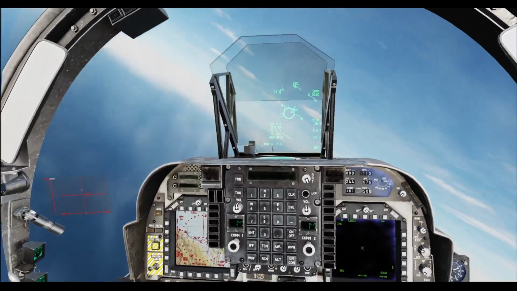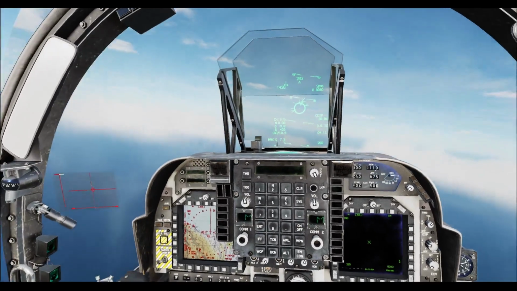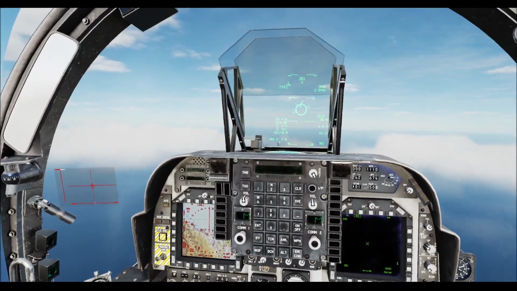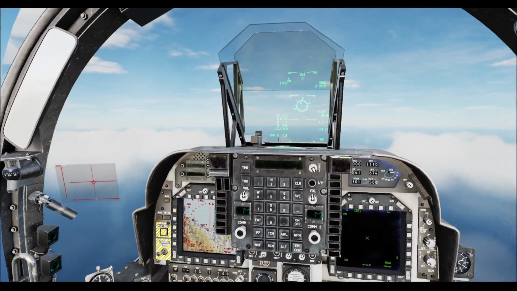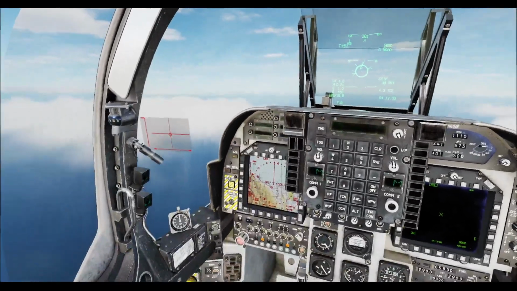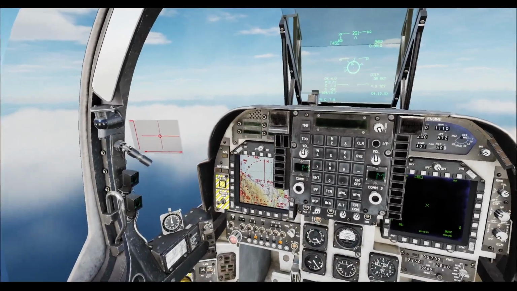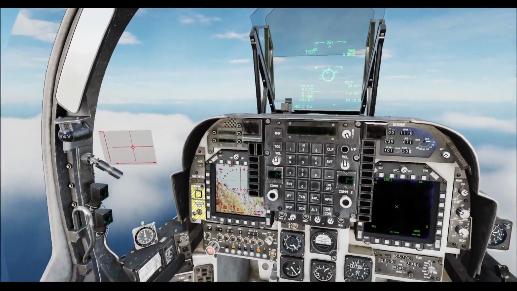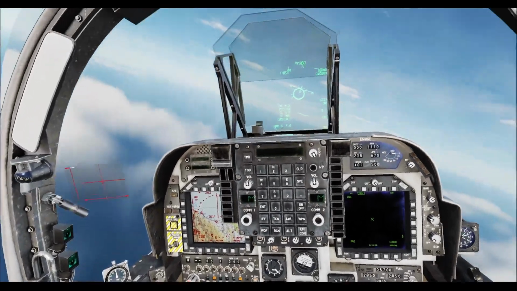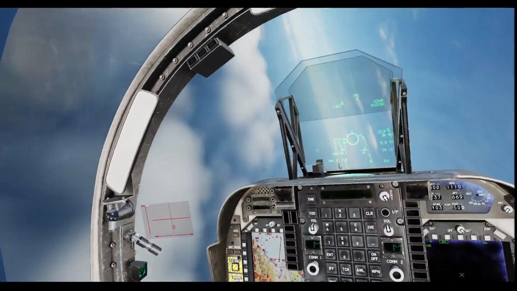So in this case, we're going to go out for a 5 mile roll in at 11,000 feet. Okay, there's 5 miles, let's turn in.